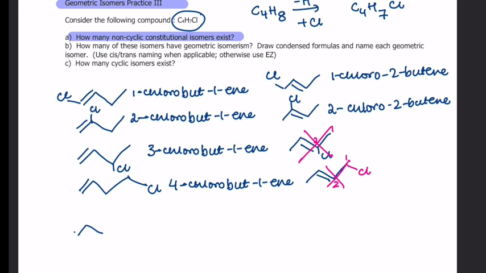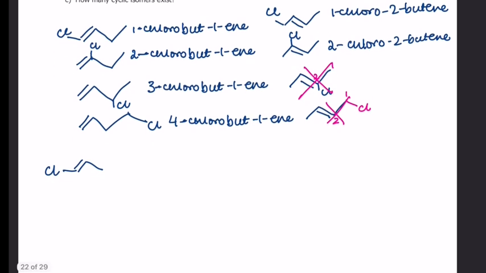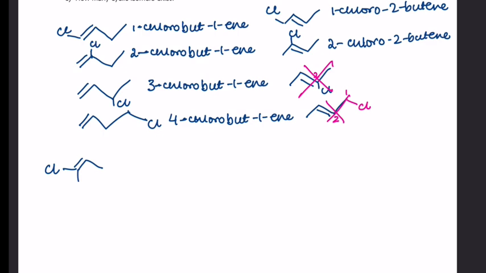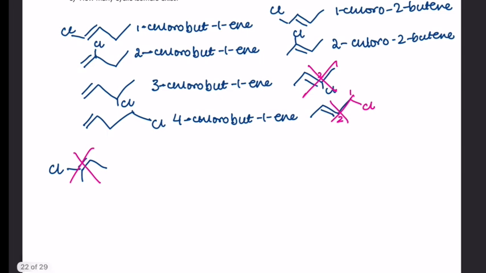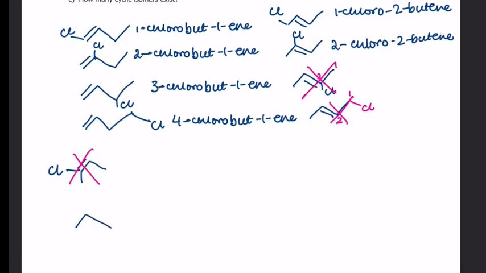So let me try a 3 carbon chain. Okay, so let's put the double bond here, and now I need to make space for a chlorine and a methyl group. So how about I leave the chlorine constant and put the methyl group here. What do I get then? Well, I am getting 2-chlorobutene. So that does not work. So this is where I said it is all trial and error.